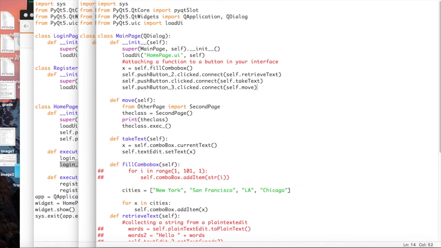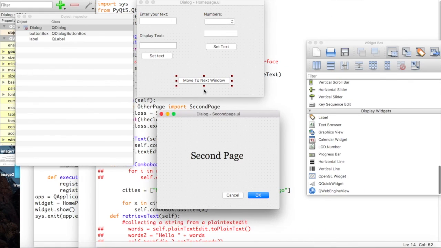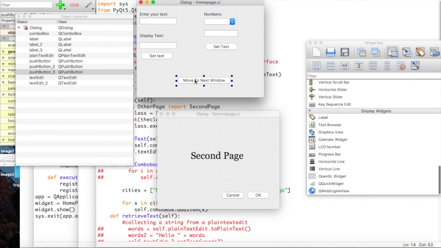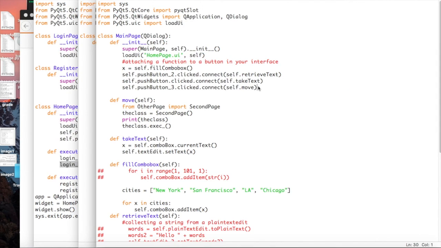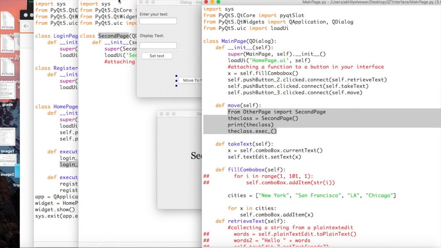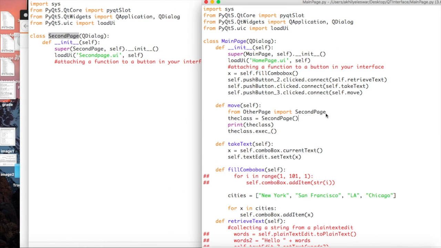I already wrote the code for this part. The button for this is called push button 3, self.pushbutton3.click.connect self.move. So what I'm doing here is from the file name other page, I'm importing the class name second page.